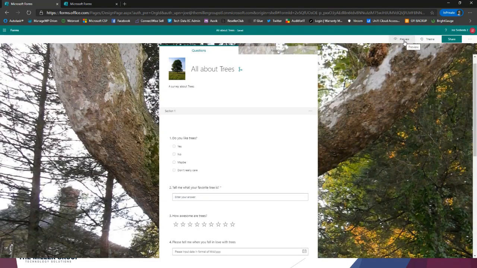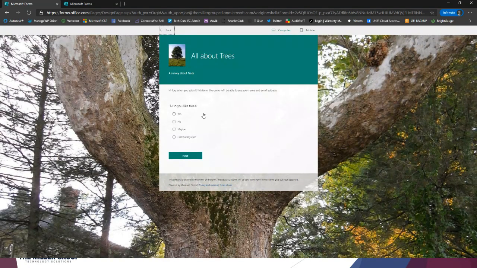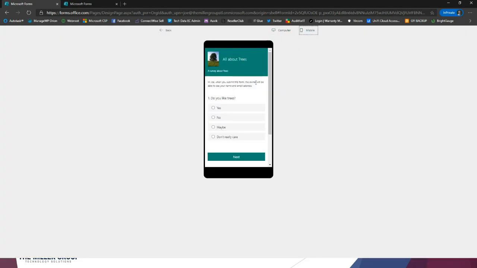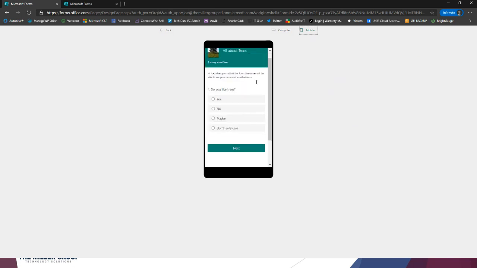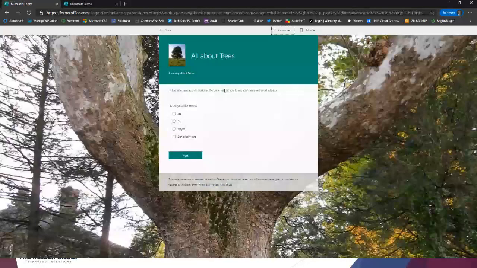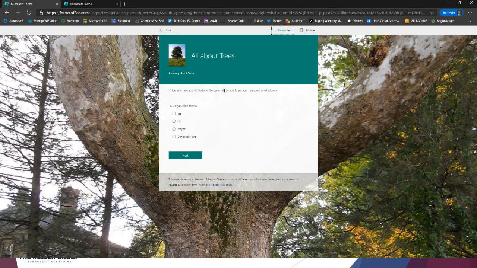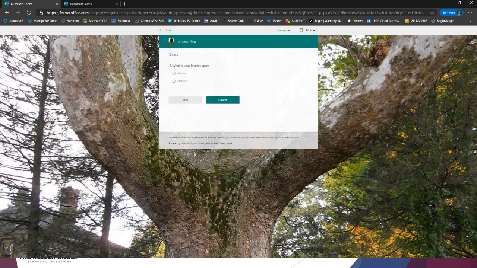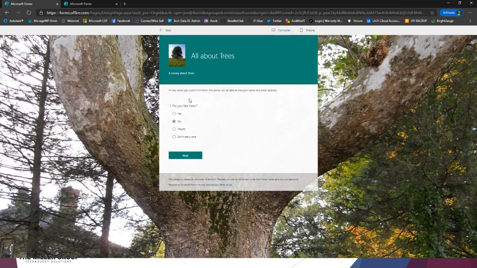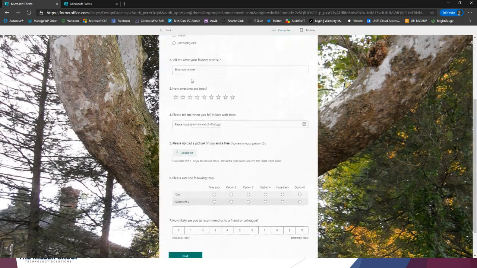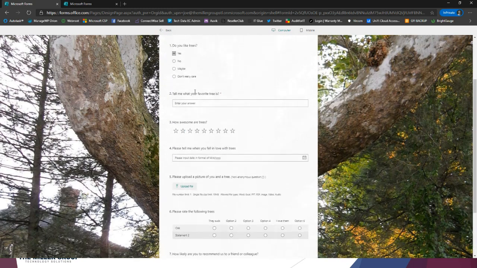Clicking on the preview button here will show you what it will look like on somebody's computer. And then you can also click on the mobile, which will show what it'll look like on a phone. So you see, for instance, here on the one that we created, the very first question has a branching option. And again, I did not choose trees on purpose, but branches, trees. So if you do select, for instance, here, we're selecting no, and we say next, you can see how it dropped all the way back down to grass. If we go back and choose yes, you can see where the rest of the questions popped up here that we had.